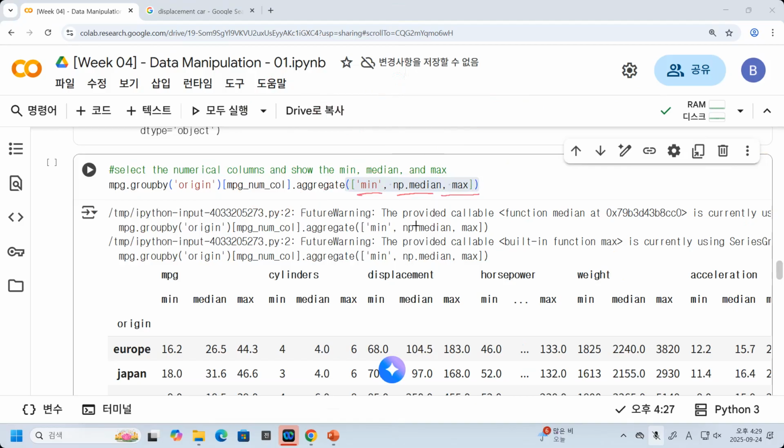But for the other functions, you need to specify them separately. For example, if you want to know about the standard deviation, maybe you need to put np.std, and so on. So in this case, I want to know the minimum, the median, and the maximum for all the numerical columns, grouped by the origin.